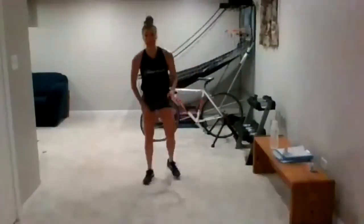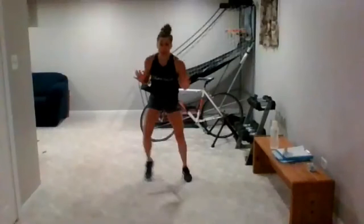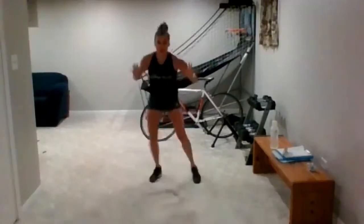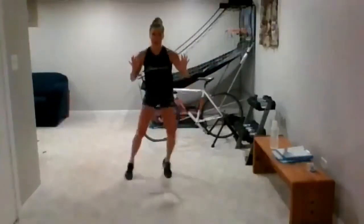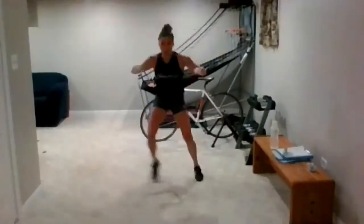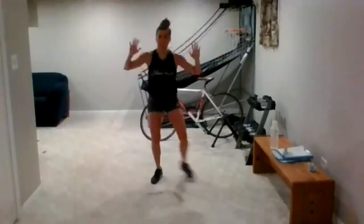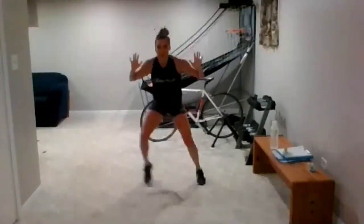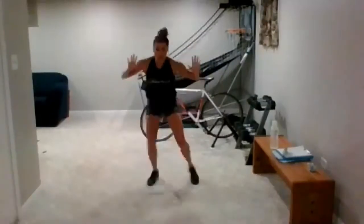Okay, stand up. Next exercise is our fast feet. Out, out, in. Starting in three, two, here we go. Out, out, in. Hands can be up, core is tight. You're on your toes. The lower you go, the more challenging it is.